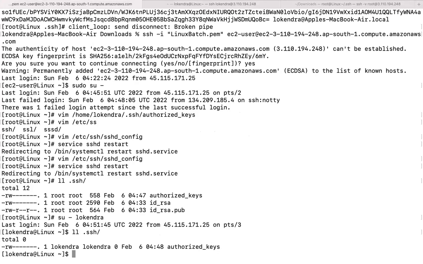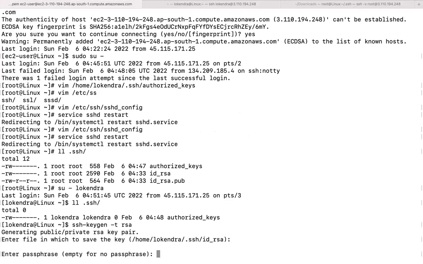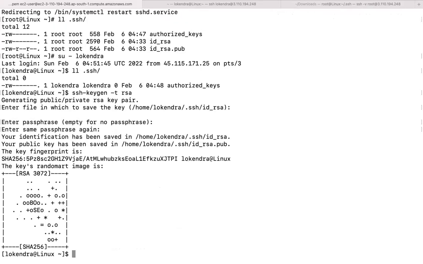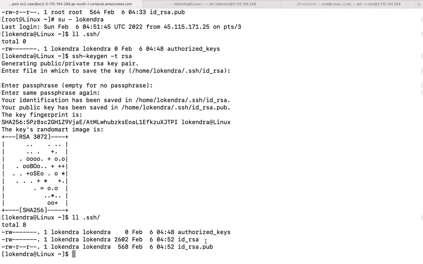This user does not have a key, so just generate it. Now this user has its own key.